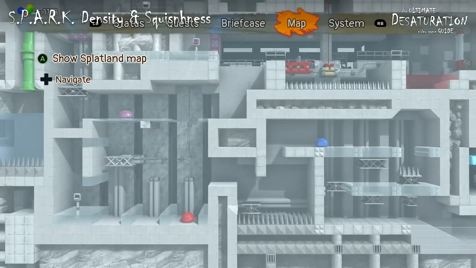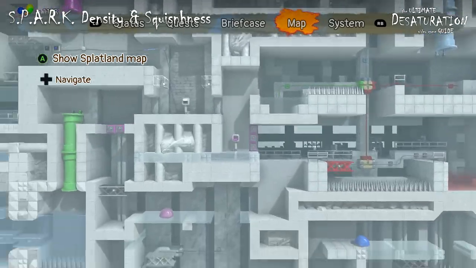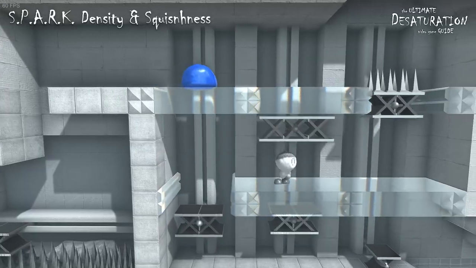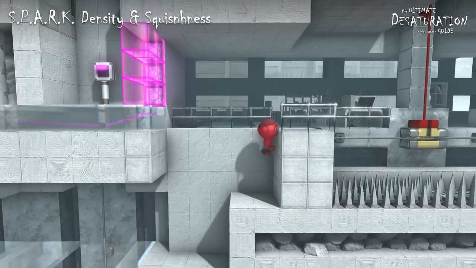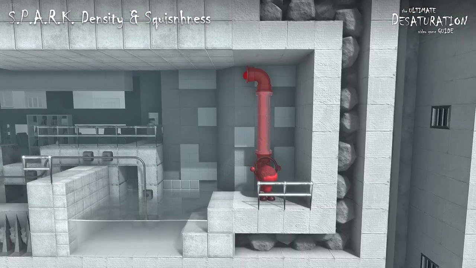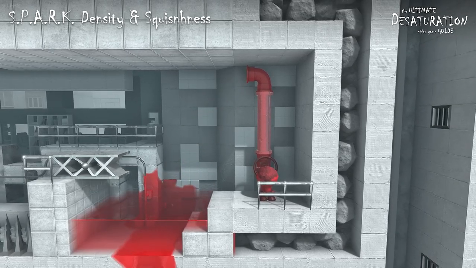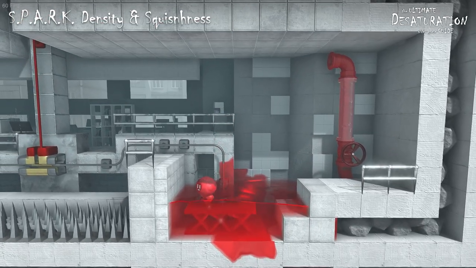This is the map of Density and Squishiness. This level introduces moving platforms. The level is quite straightforward up until the point you reach this place. You need to turn this red valve on. This will colorize the pool red, and then the moving platform will itself become red.